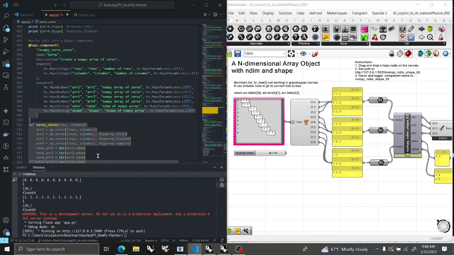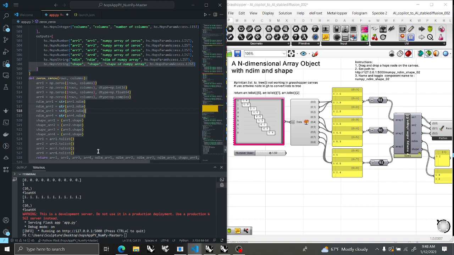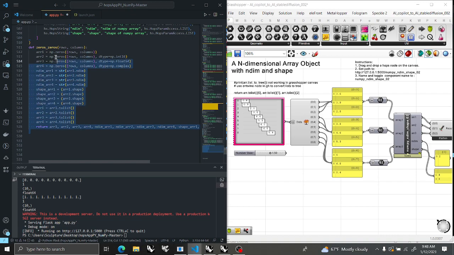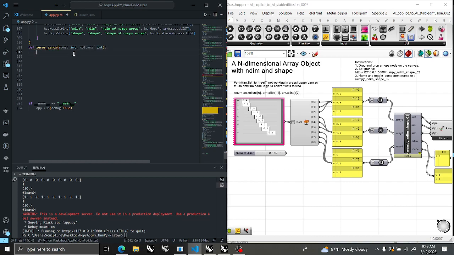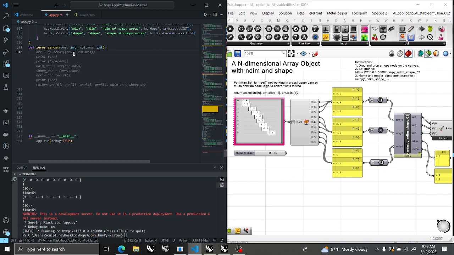So what I'm going to do is I'm going to jump up here. Oh boy, we got lots of wonderful stuff here. Let's go back here. Let's go here and make sure this is an integer, and it should give us the columns, int. There we go. And now I'm going to create that. I'm not going to do the 3D array. I'm going to create that zeros array with the rows and columns.